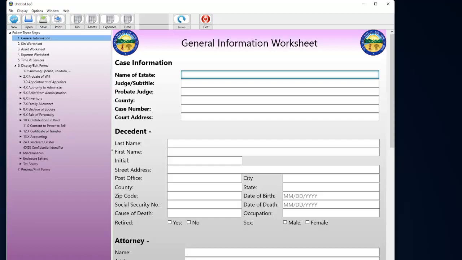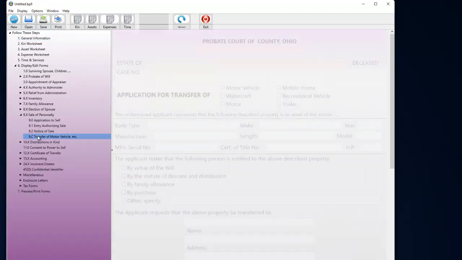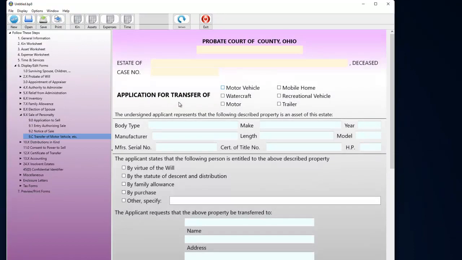He said, "Hey, I can't get the trailer checkbox on Form 9C to stay checked. Every time I check it, I get off the field, and it unchecks itself again." Let's go to Form 9C. That's for transferring motor vehicles and other things. And there it is. And this is the box he was talking about. He would check the trailer box, and then as soon as he tabbed off of it, it would uncheck.